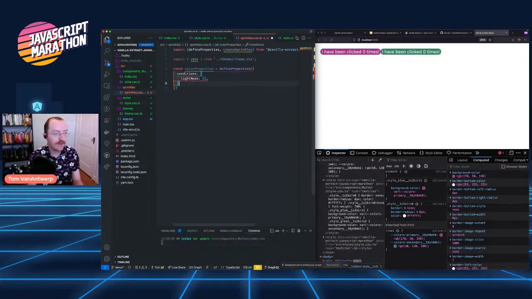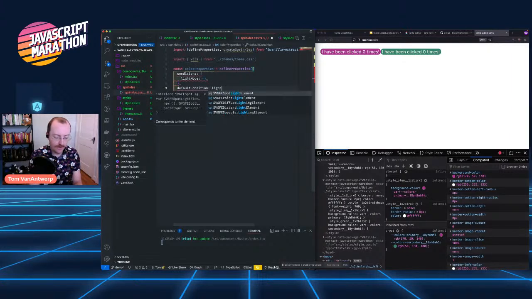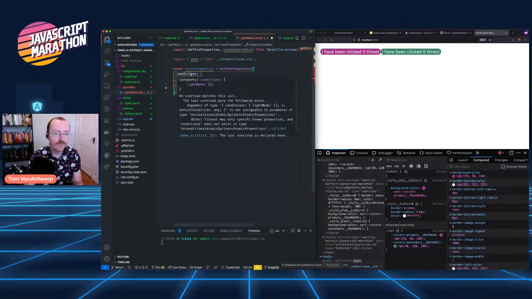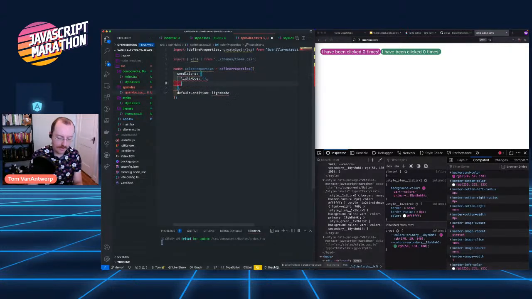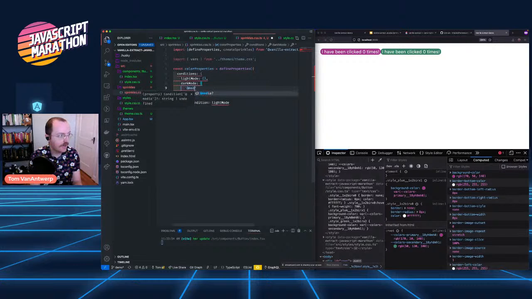And we're actually going to just go ahead and say default condition light mode. And we'll have our dark mode condition. And here we'll actually say media prefers color scheme dark.